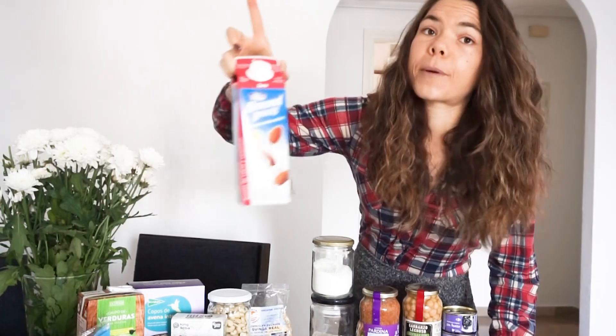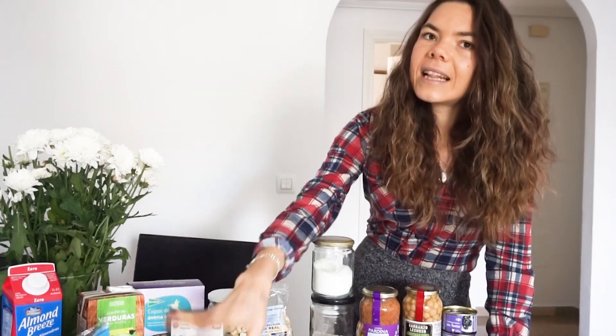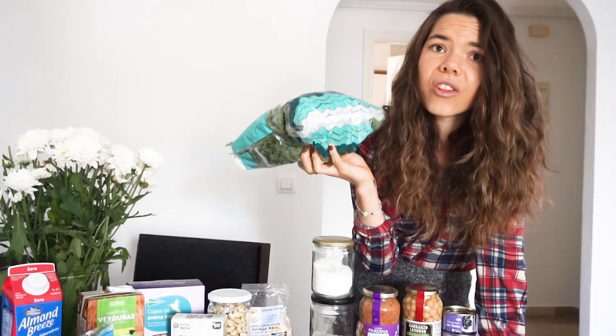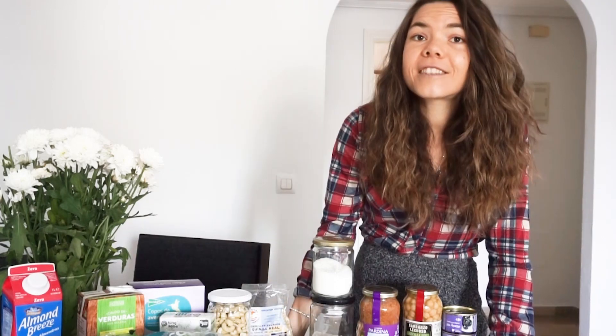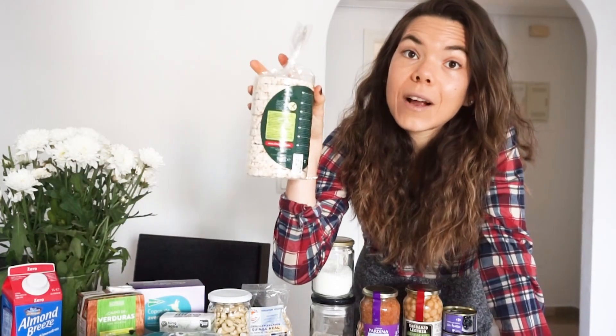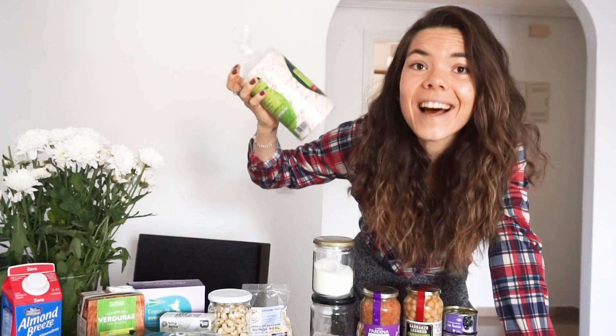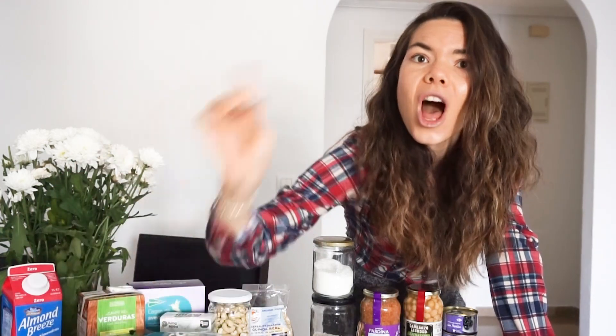Next, almond milk — I put it in smoothies and coffees. It's not expensive; choose whichever plant-based milk floats your boat. For quick salads on the go, throw lettuce, kale, and steamed pumpkin with some olives and a handful of nuts and you've got a tasty salad. I have some tahini, lovely to drizzle on as a salad dressing, and peanut butter — add it in overnight oats or on top of rice crackers, which costs next to nothing. We have so many snacks for the week and three meals a day, doing nothing.